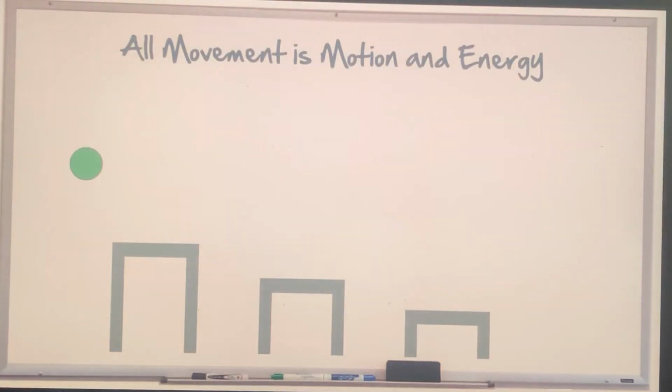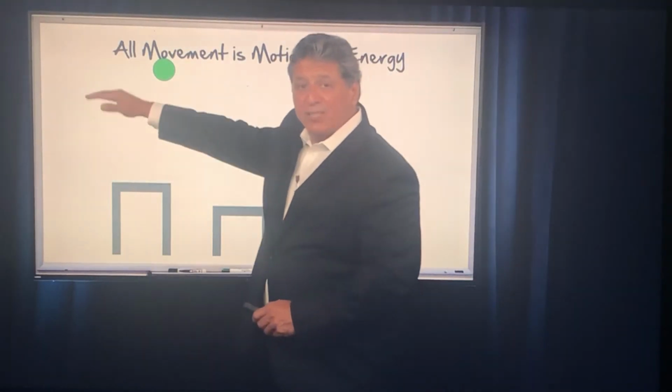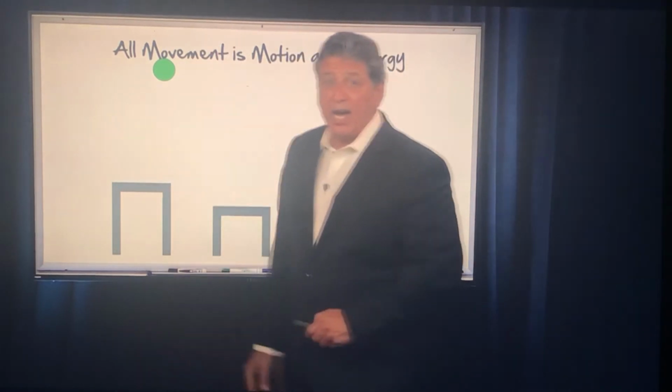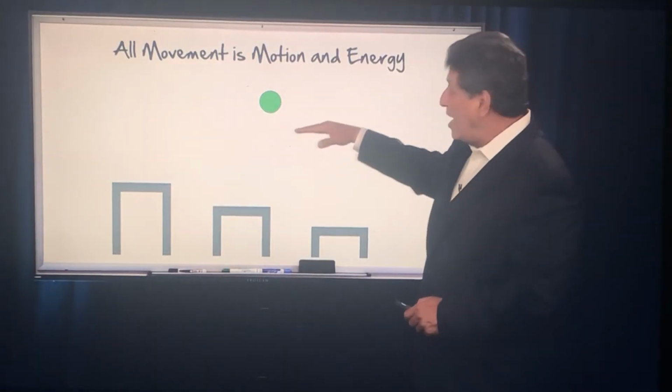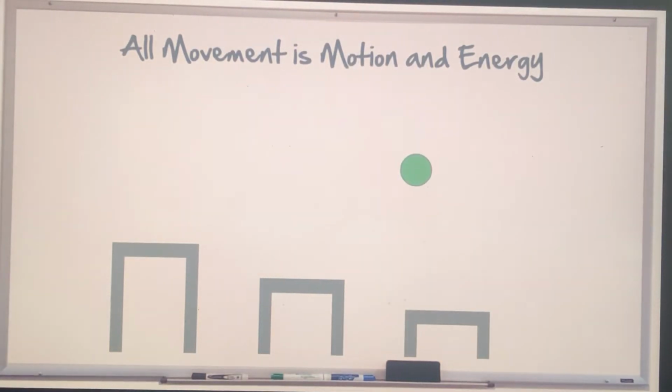I have the tennis ball, I let go of it, okay? And because this was higher, the tennis ball hit the top of this little bench here and then rallied way high. Now, at the same level, look at this, I'm going to hold the tennis ball, I'm going to let go, and look at how it doesn't have the energy to go as high. Now, at the same level, I'm going to let go of the tennis ball. It's going to go deeper, but it's not going to have the energy to bounce as high.